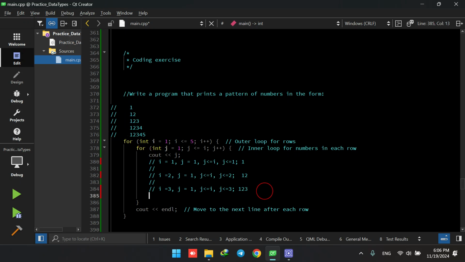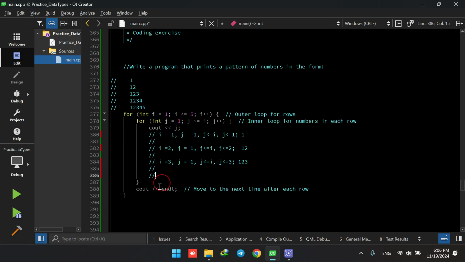And then next time when the inner loop is done, it comes here. It goes to the next line. We were here, it goes to the next line. So now we are here with this line, and then it has the outer loop. So it goes back up again. So i was 3, we increase the value of i, it will be 4 now. 4 is lower than or equal to 5. Yes, it passes the condition, enters here. So it enters the inner loop.